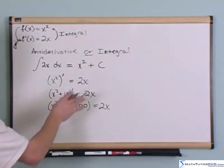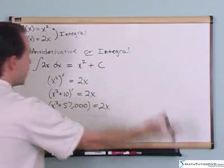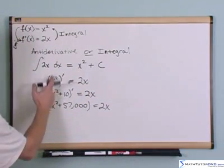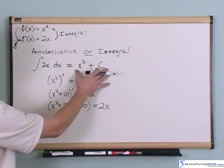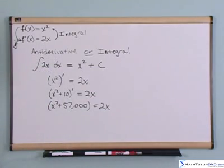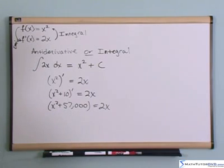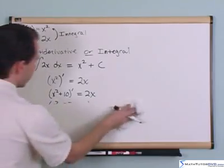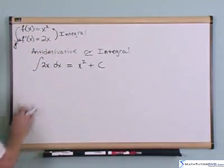So the reason we write it there is to remind us that the real answer to this problem is an infinite number of answers. These are just three of the answers, and they're all equally valid, because the only constraint is whatever I get on the right-hand side, I better be able to take the derivative of it and get back what's under here in the integrand. So c can be any number, and so that's why we have to write it out like that. So any time you take derivatives, excuse me, integrals like this, you will have a constant called a constant of integration.